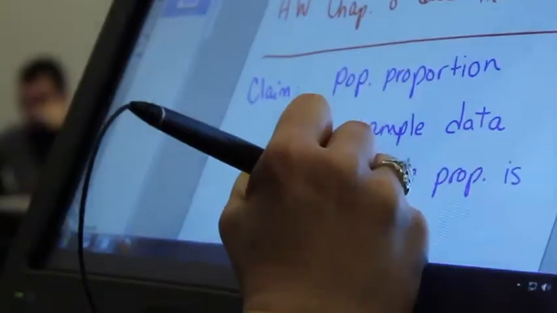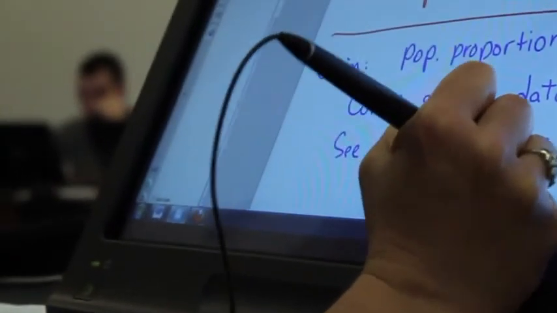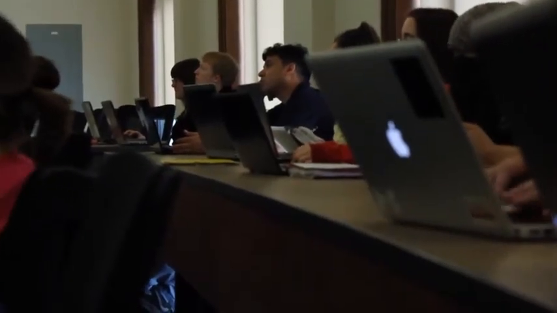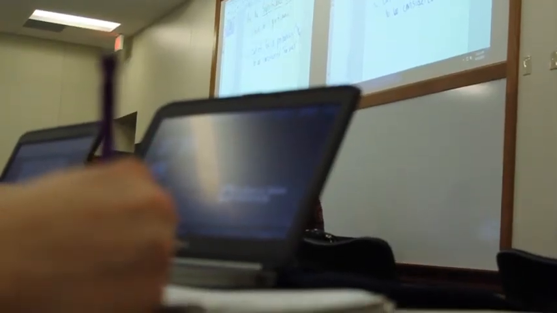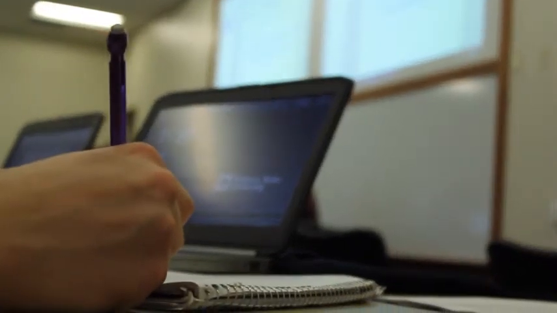Another type of applet that I use includes simulations. One of the things that's really nice when teaching statistics and talking about the central limit theorem and sampling distributions, which is a really hard concept for students to learn, is that using simulations and technology helps the students visualize what's really happening with the sample and how the sampling distribution is created. That's really helped the students understand that concept better.